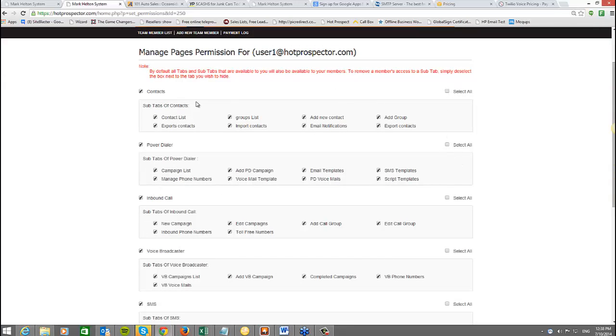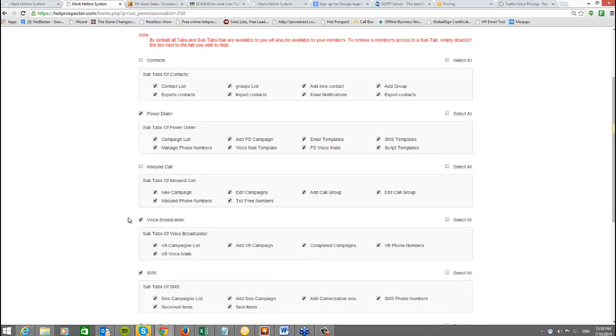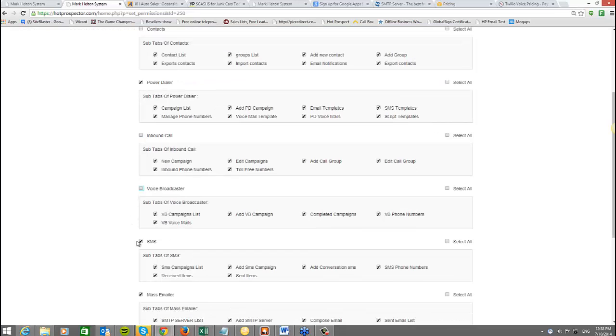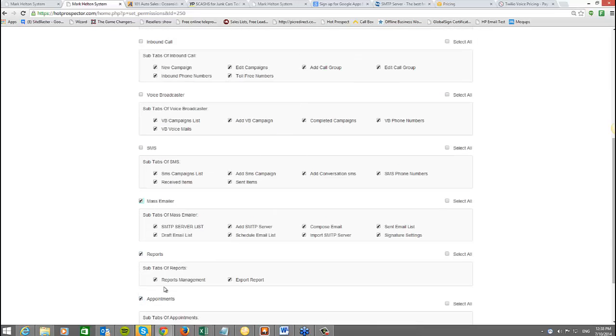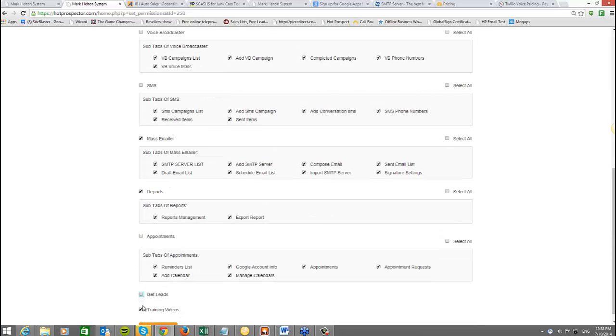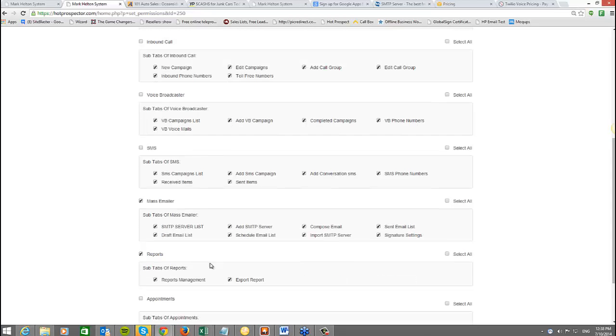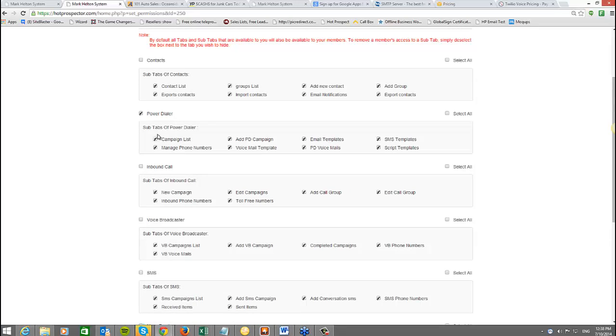So I can actually uncheck all of the tabs. These are the tabs, right? Voice broadcaster, SMS, mass emailer, appointments, get leads, and training. So now when she logs in, the only thing she'll see is the power dialer.